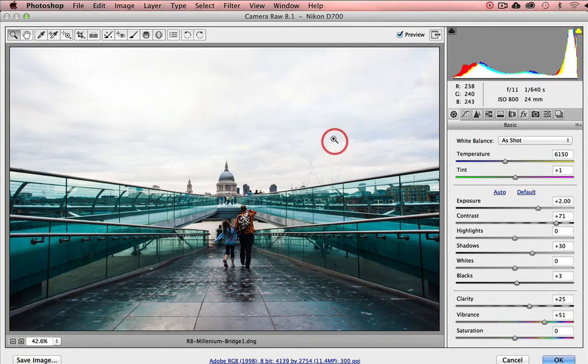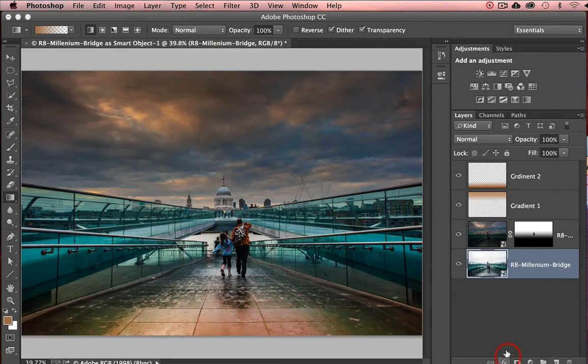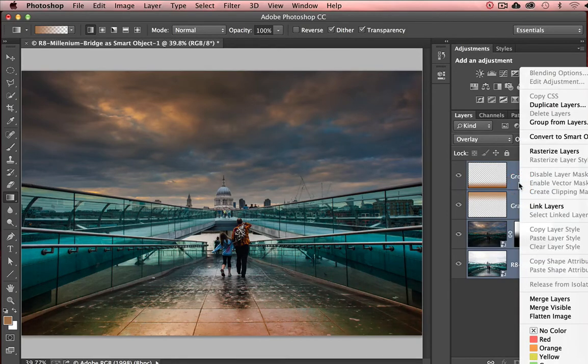But you can see none of the other adjustments that we've been making. All of those are left behind in the main editing space. So I'll cancel out. And what I'll do is, with the base layer selected, I'm just going to hold down the Shift key and click on that top layer. Okay, and then I'm going to right click and choose Convert to Smart Object.